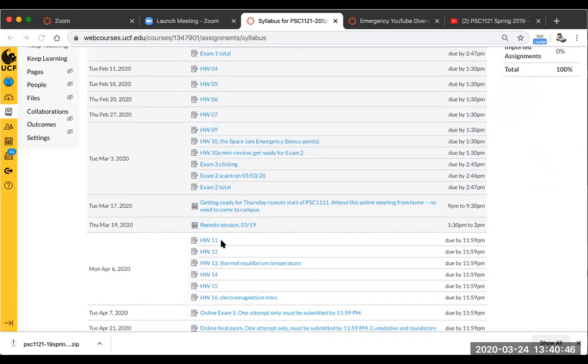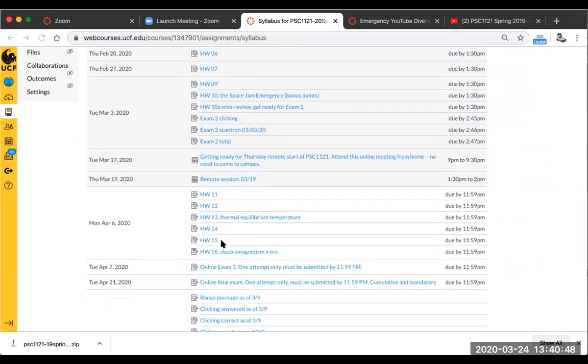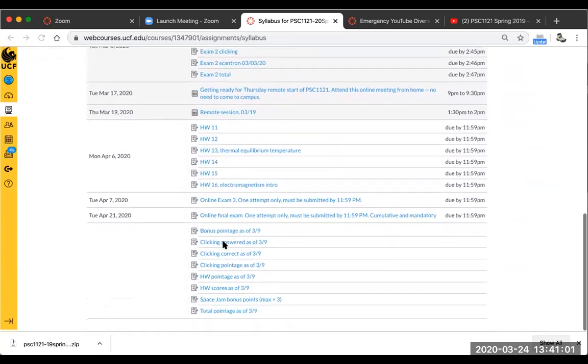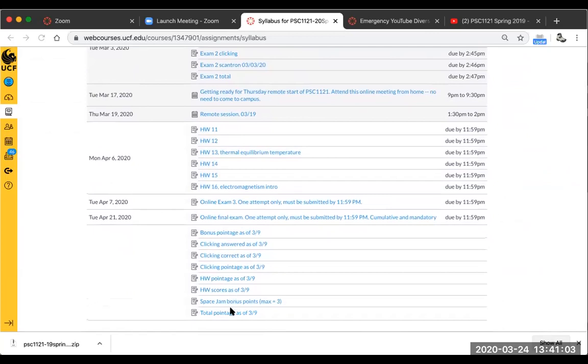The only difference is that the exams are online. Now let's take a look at the new stuff in here. As soon as I activate an assignment, it will show up on this list. Same with the exams. Now the exams were on there last time, and they're still on there.